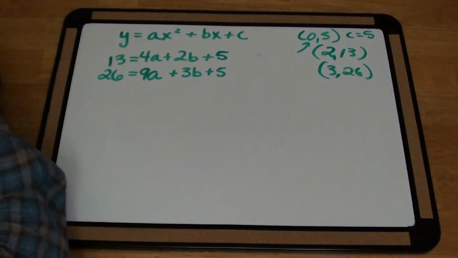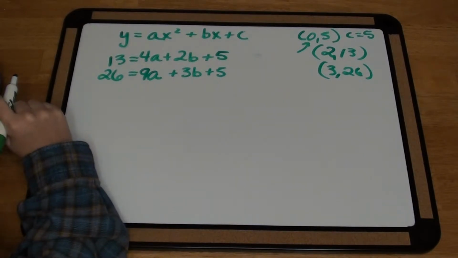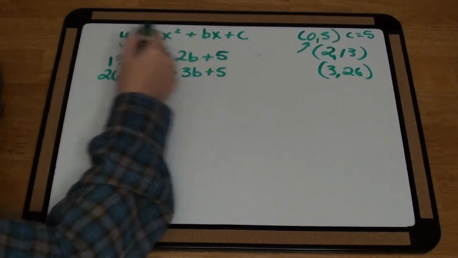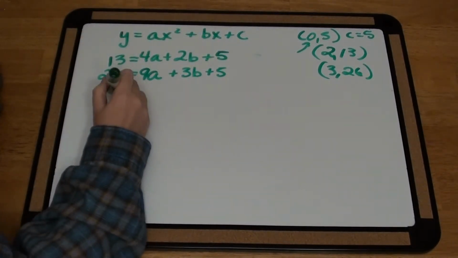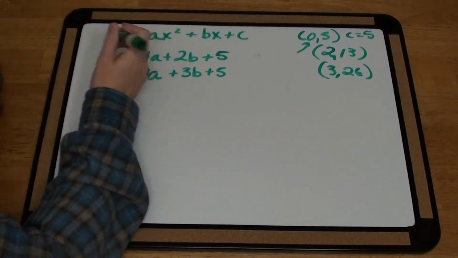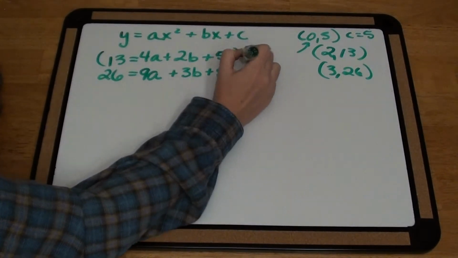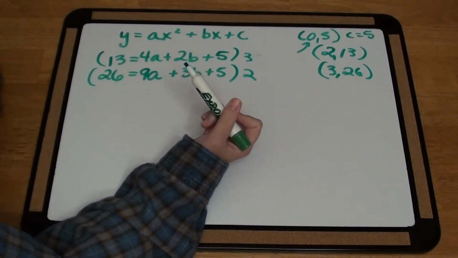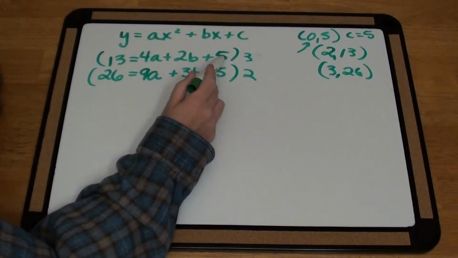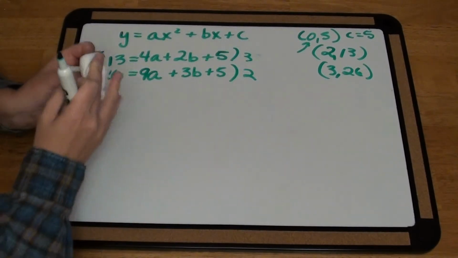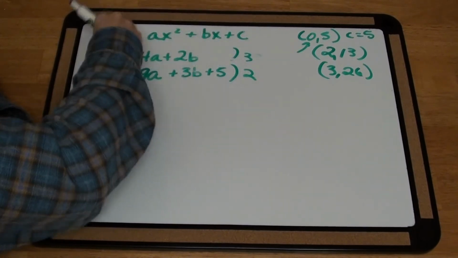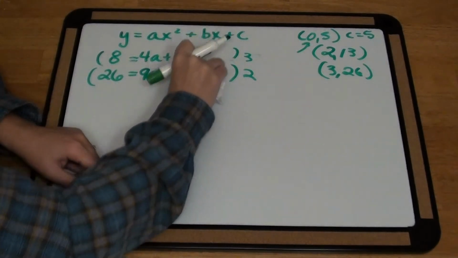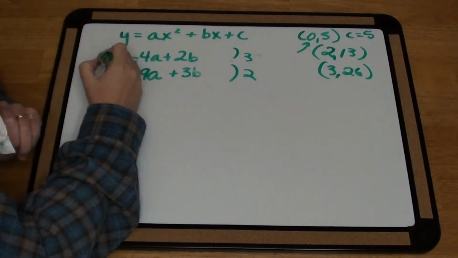All right, so what do I really have here? I guess we'll just solve by bringing this over first. I'm going to bring the 5 over with the 13, and I'm going to multiply this whole thing by 3. I'm going to multiply this whole thing by 2. And why I'm doing that is because I want to get my b's to equal each other. But before I do that, I'm going to move this 5 over to this side. That will leave me with an 8. And if I move this 5 over to the other side, that will leave me with a 21.